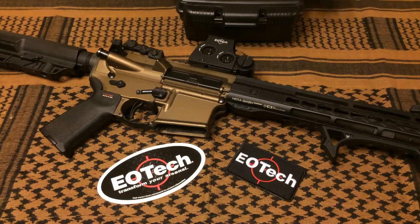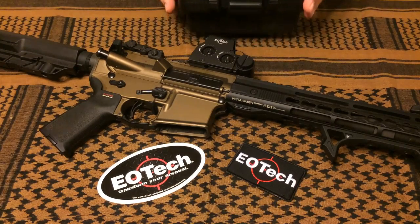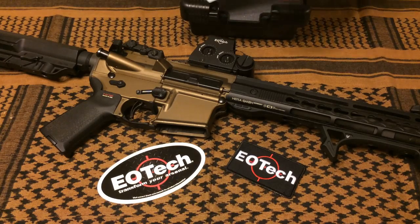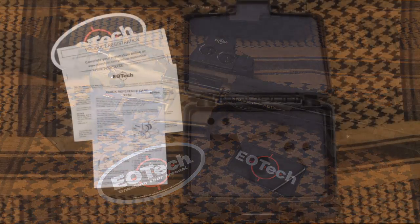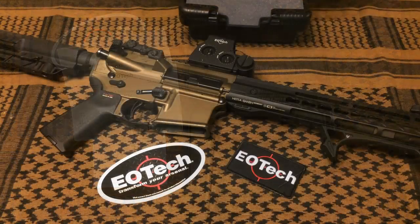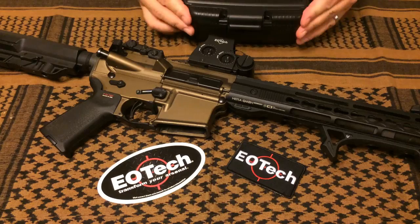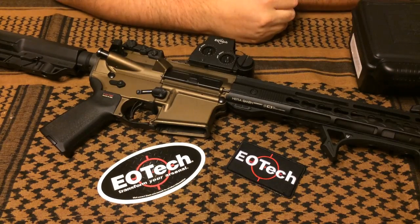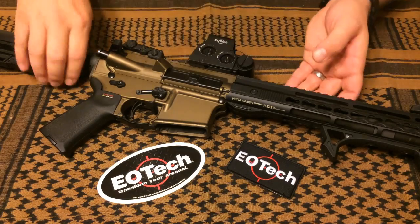Initial impressions: this guy came in a very nice protective box. There's very minimal packaging. The box itself comes with a couple of information cards, a warranty card, and a quick start guide. It comes with an Allen wrench to adjust the set screw. It also comes with a thumb stud that you can use to attach it, and obviously foam padding so that in shipment or in transit, it doesn't get damaged. I was also impressed that batteries were included, because you don't see that too often.